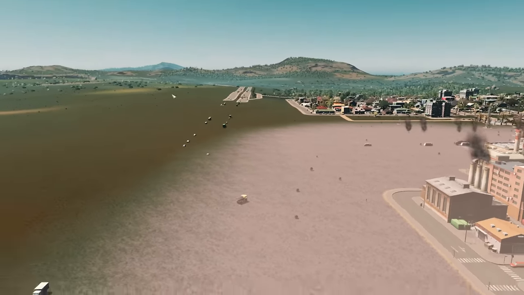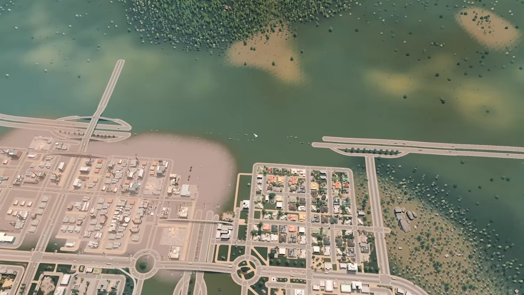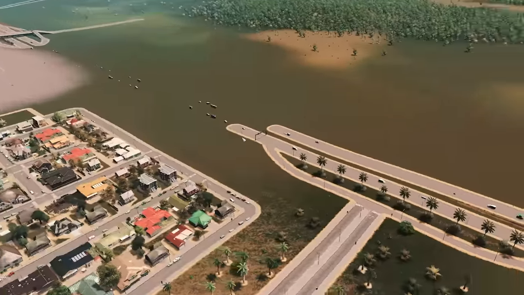Keep your game paused during this process, because we've now broken the highway and this will kill the city. And no one's going to be able to get in or out of everywhere we've built now. So make sure you keep it paused.